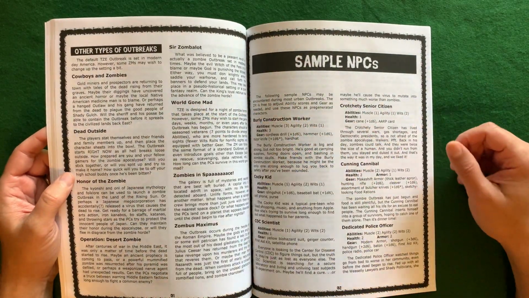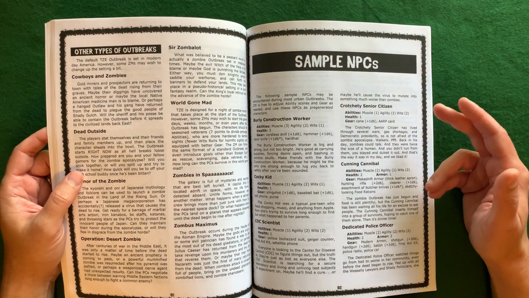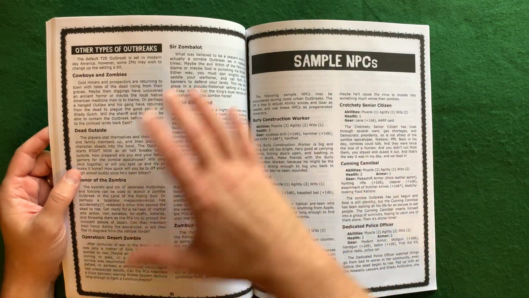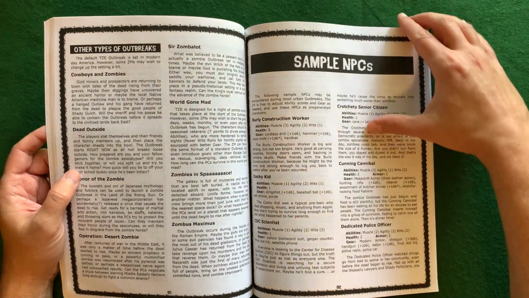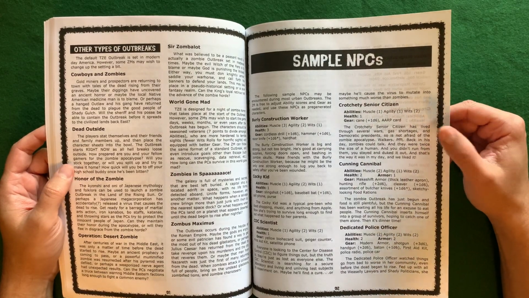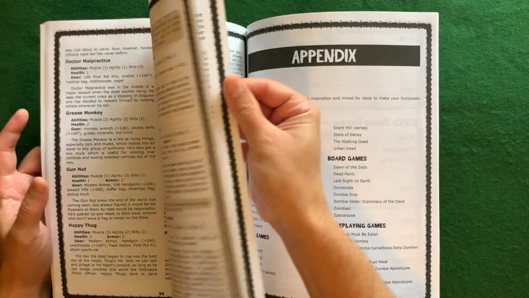And then here's that other type of outbreaks. Maybe it's cowboys and zombies. Maybe it's aliens, you know, zombies in space. Maybe it's set in Rome. So there's a bunch of different things you can do. And then here are sample NPCs. Burly construction worker, cocky kid, CDC scientist, and you can obviously play these as player characters as well. So that's very helpful to have a whole bunch of these if you can't come up with your own.